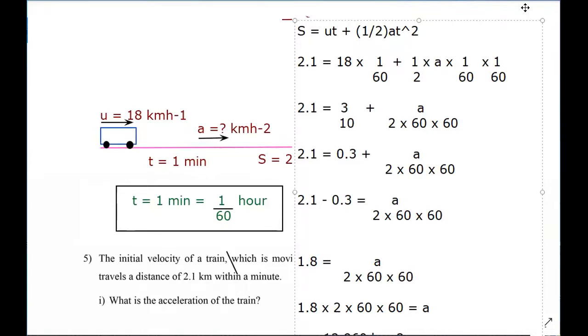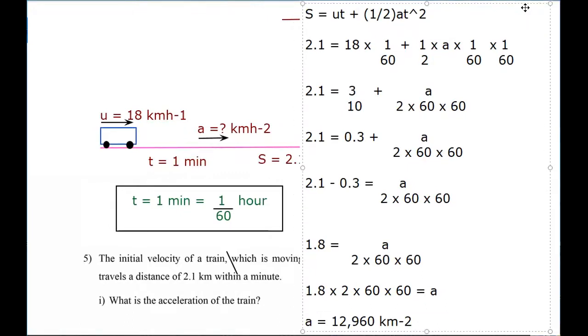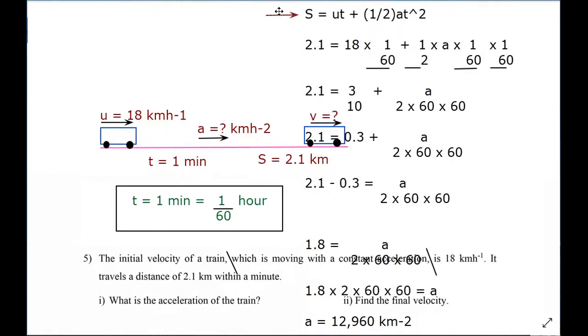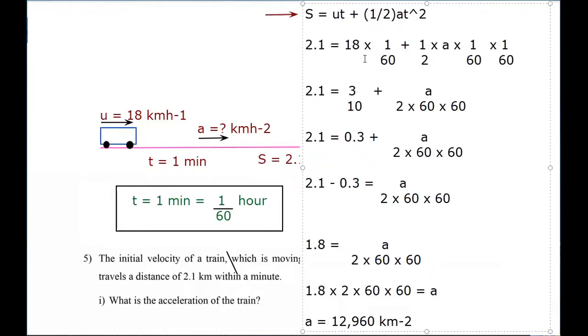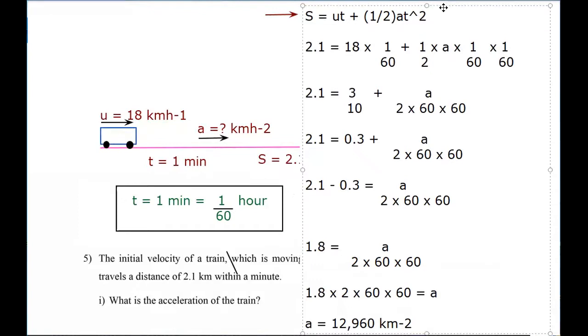Who got this answer at home? Now you must ask me a question here. How to convert this into meter per second? Why did you ask such a question from me, dear? Why did you ask me to convert this answer into meter per second?